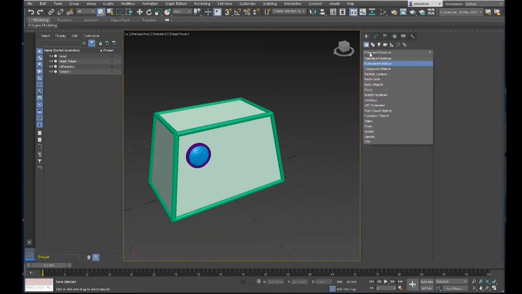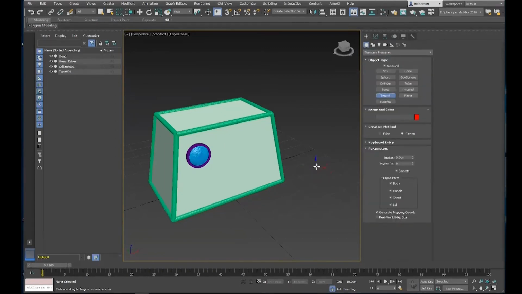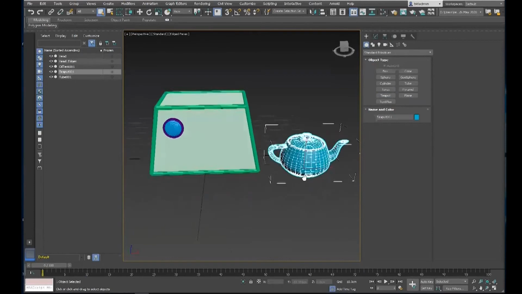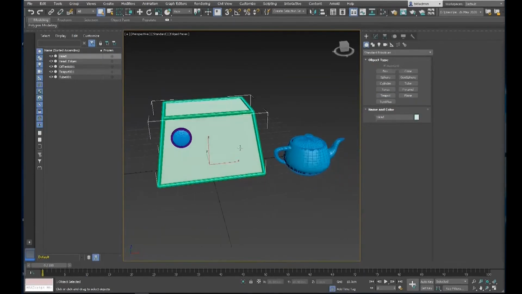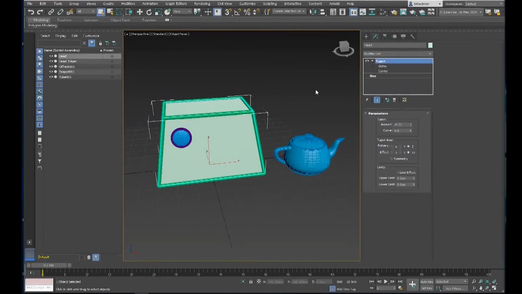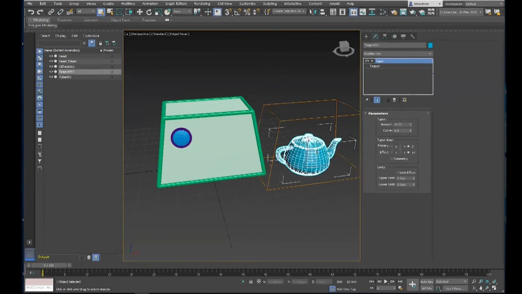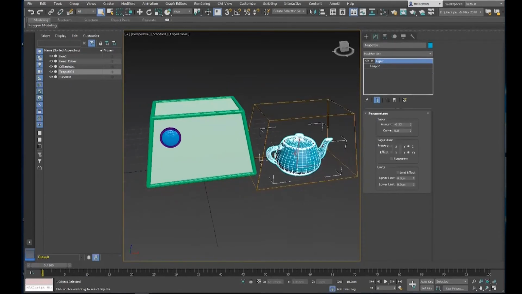One of the benefits is that, let me create a teapot quickly. You can actually drag and drop these modifiers just like layers. So here's the original head, and here's my original taper modifier. I can select the taper modifier in the modifier stack, hold my left mouse button, and drop it onto the teapot. And this is what happens. Now I have the teapot selected.